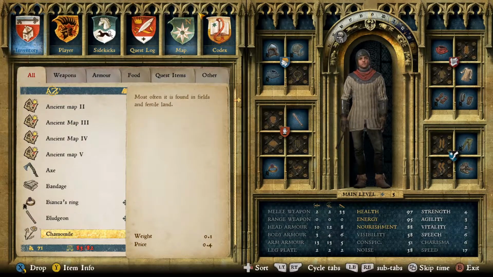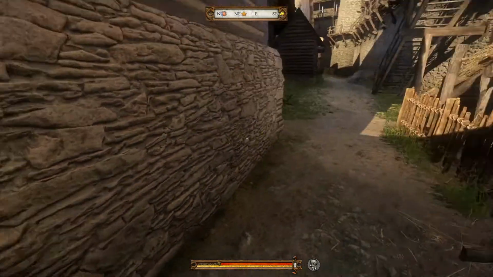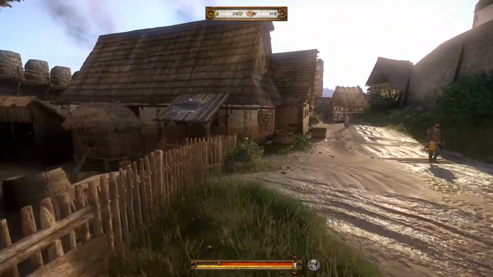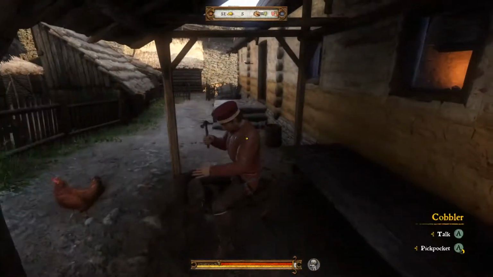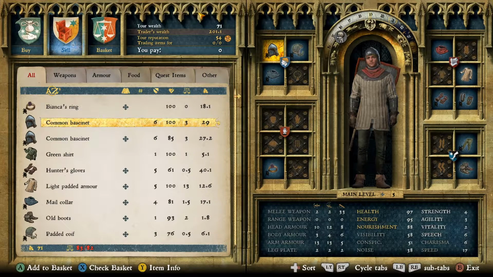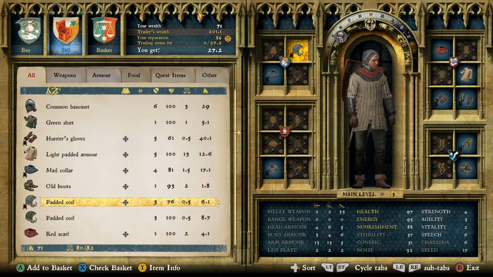Also, I'm gonna equip my shield. I think it got de-equipped for the unarmed fights that I did. Okay, now where can I sell my stuff? At every thing. I can't sprint while overloaded. Can't jump while overloaded. Okay, I don't have cobbler stuff to sell, but let's just see if every trader accepts everything. Good day to you. God be with you. Okay, this common bassinet. Or the one that I'm wearing. Okay, let's sell off the shitty one. And also the shitty padded quiver.